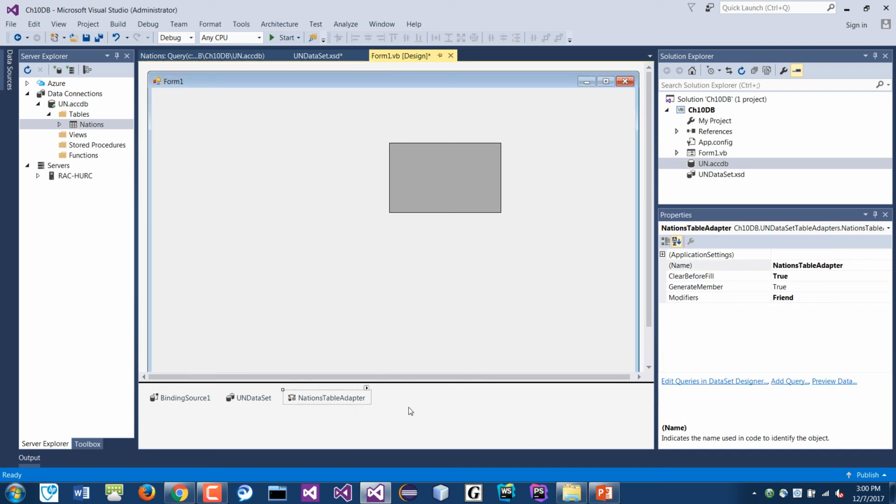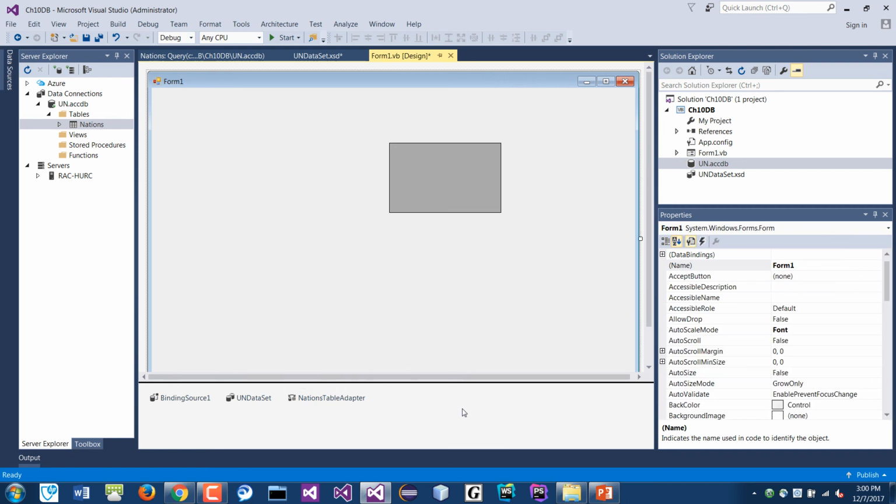As soon as you do that, okay, it adds another one here. There's the adapter right there, the table adapter that is responsible for communicating between your program and the database, the data set. Okay, without this, you cannot communicate with the table data set. So I mean, all these are done automatically for you.